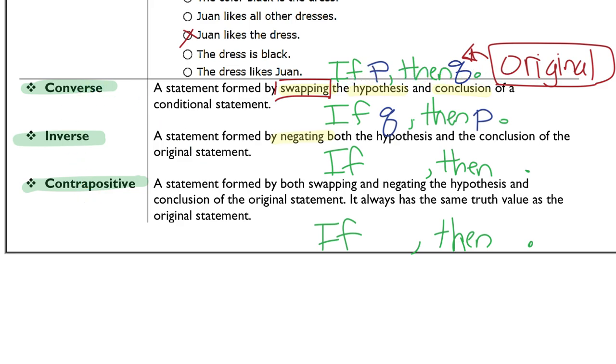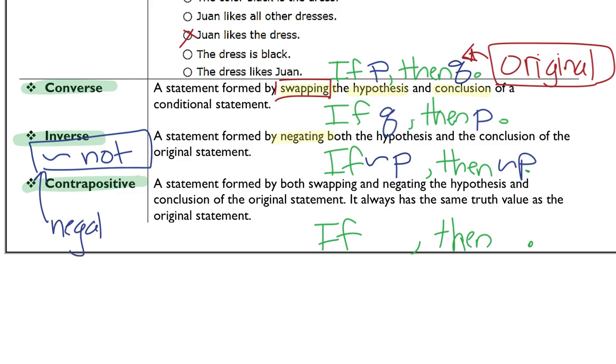So how do I negate that? I say the opposite, or we're going to use a squiggle or tilde. It's not P and not Q. This symbol means not or negate. That is something you should highlight. We could also write down below that it means to negate, just as a highlight.